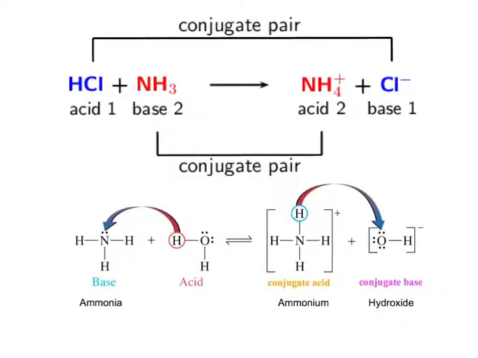So now that we understand the difference between a conjugate acid and a conjugate base, and a regular Bronsted-Lowry acid and Bronsted-Lowry base, we now know that they are related to each other because it's just the position of where the proton has transferred from and to. So let's see how this works. Remember, the conjugate pair are related because the only difference between the two species in the pair is the location of the proton.